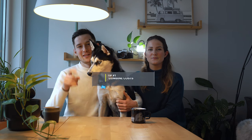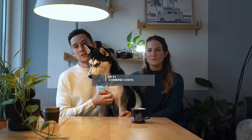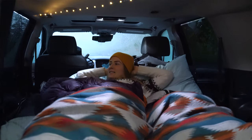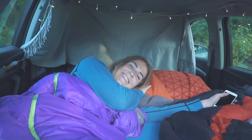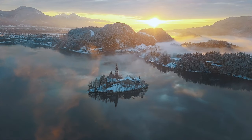Tip number one is to combine costs. We often get a big rental car that we can also use to sleep in. This way we get better room for our luggage, we get a more comfortable ride, and we also eliminate the need for expensive hotel nights. Another added benefit is that we can change our itinerary as we go and see where we want to go depending on the weather forecasts. Even though it can be a challenge to find a spot to park the car, it is so rewarding when you wake up to sunrise before the crowds.